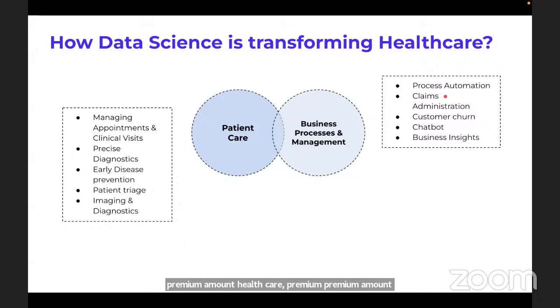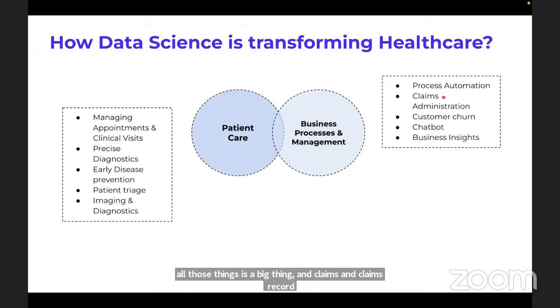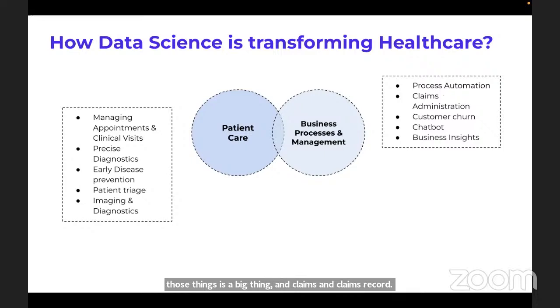Claims record administration invites a lot of talent, and they are already trying to automate the entire process to improve the claim settlement or claim premium calculation time.